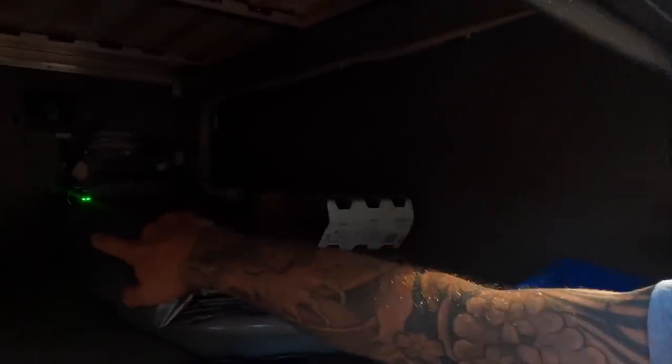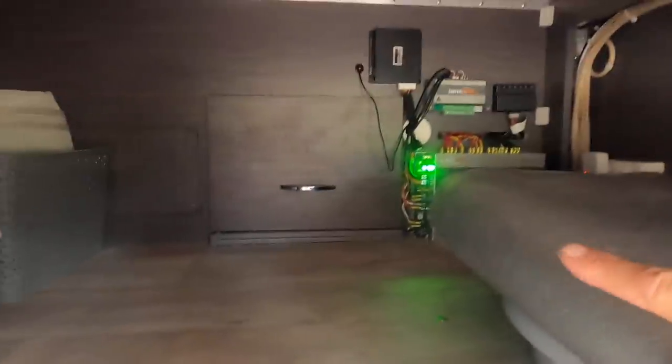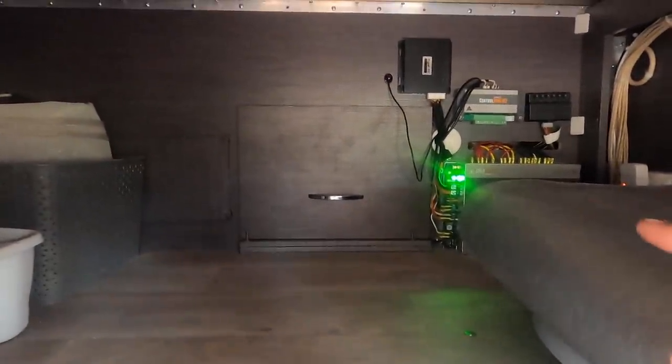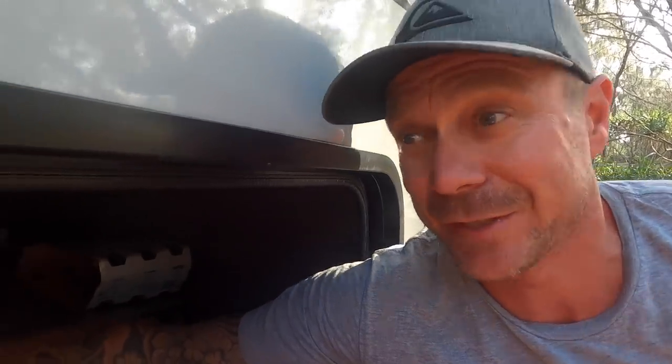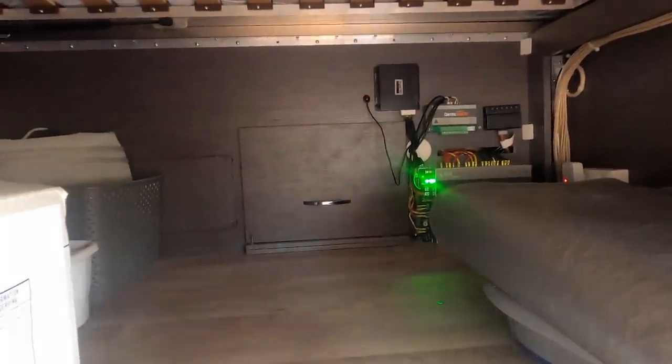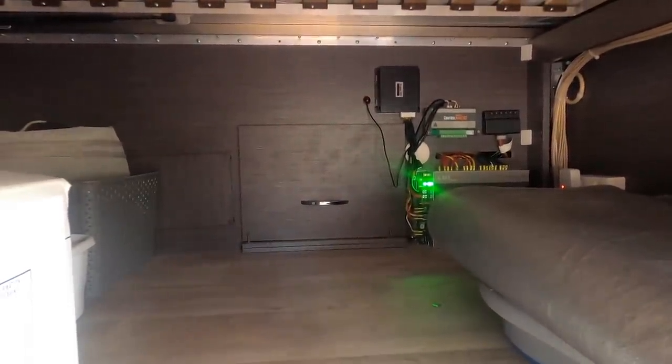There's another drawer with a handle — that's where the battery is actually stored. It's a 95 amp hour battery. Being off-grid, I don't think that's really enough battery power to run a fridge and lights at night time, especially when the solar panel isn't really efficient. The battery drawer is actually screwed down — it's not just a drawer. There are two little screws that stop it from sliding out, so if you need to access it you'll have to undo those screws.